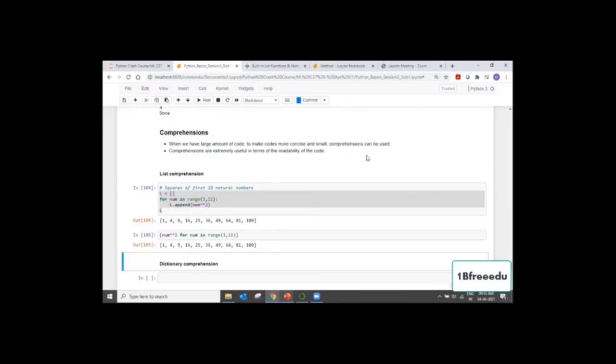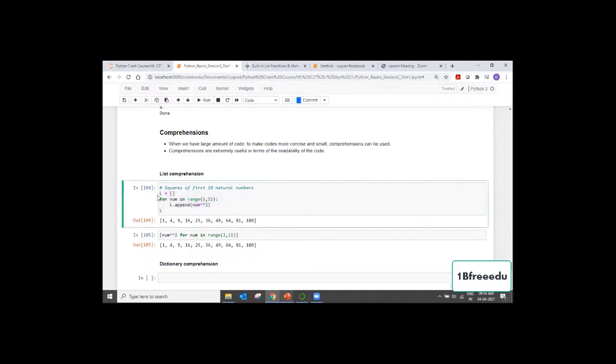So comprehensions are a way of writing the code in a more concise and small way, and many times it increases the readability of the code. You will not be able to understand this that much, but immediately this makes more sense. So we are looping through range 1 to 10 and returning the square. Yes, they are a little bit faster than writing code like that. A little bit efficient.